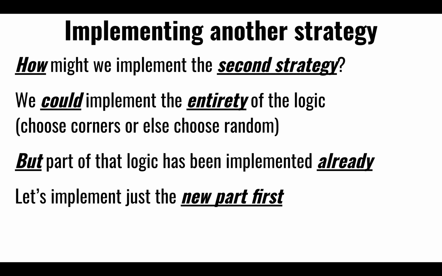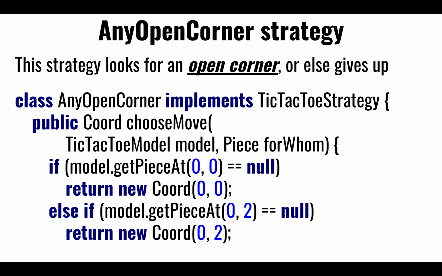So let's take a look at the second strategy. Again, in this second strategy, we could have written in the second part of saying, well, if the corners aren't available, then give me any spot. But we already implemented that, so we're going to leave that alone. Instead, the choose move only focuses on the corners: 0,0, 0,2, 2,0, or 2,2. It's going to look at these four corners. Are they available? If they are, take them. So we return: if there's no one at 0,0, then take 0,0. If no one at 0,2, then take 0,2.